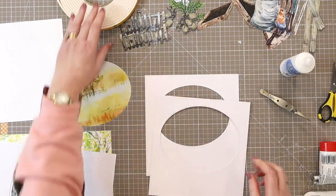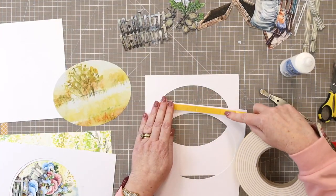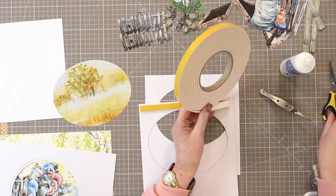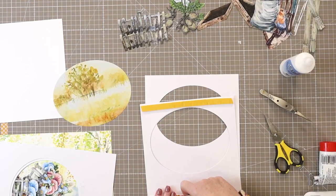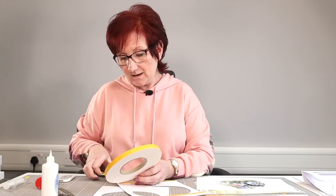Okay, so I am going to put some tape on here. Now this is quite a thick tape, and I'm going to try and keep it away from, it's all right, I'm not worried about it at the top because I'm not tucking anything into the top, but at the bottom what I want to do, am I putting this on the right one? Yes, I am. Just had to check. It's been one of those days. I'm keeping it away from the aperture so that I've got room to slot things in. Okay. And I'm going to do the same down the sides. You can use a narrower one if that's what you want to do, but this is what we had to hand.